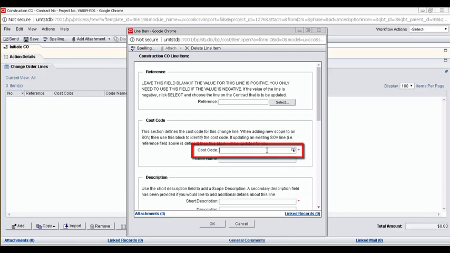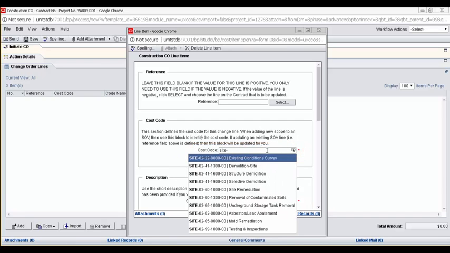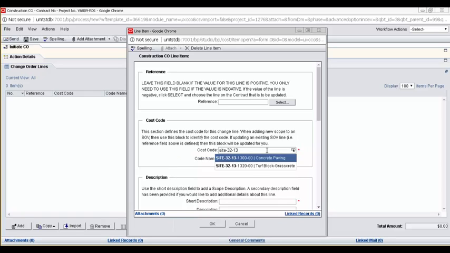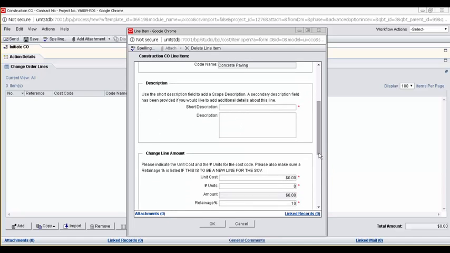Type in the cost code. Select the appropriate one, and then scroll down. Here we can add a short description and a further description if needed.